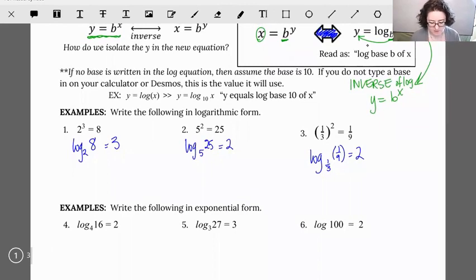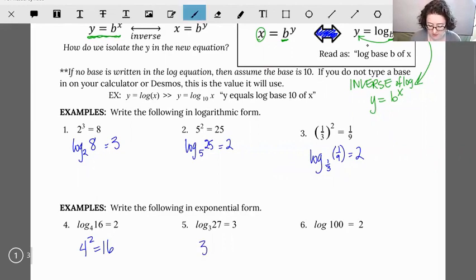Okay, log base 4 of 16 equals 2. And again, as we're looking at this first set of examples, think about what values would make a true statement on here. Well, 16, how can I get that from a 4? Well, that's 4 squared equals 16. There's my exponential format, and it makes a correct statement. So if this logarithm was written correctly, you should always have a correct statement if you've got all the numbers filled in. Log base 3 of 27 equals 3.